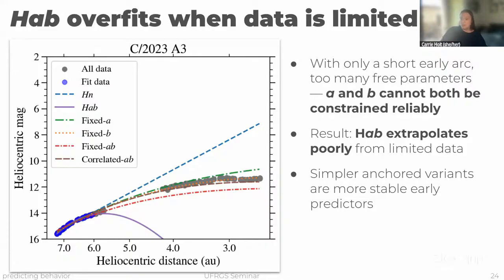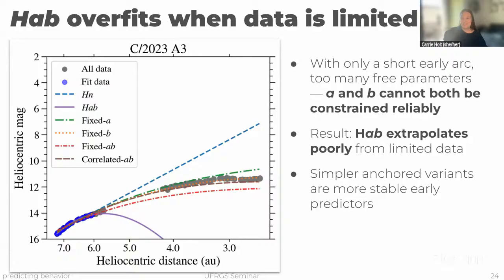Which is what we found. You can see that here. So this figure, we did a series of fittings based on different chunks. We basically fit different chunks of data, adding more and more, and then projected the fitted model out to see which one was actually matching the data, even though it was fitting little data.